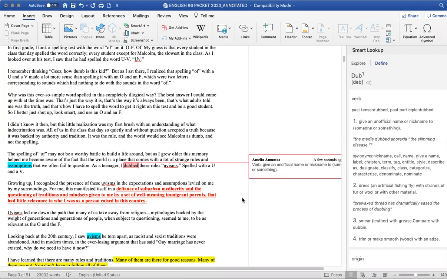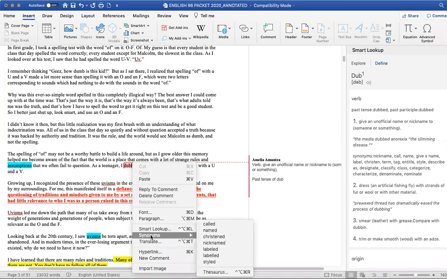I can add information like past tense. And I can also add one of the synonyms that was here.